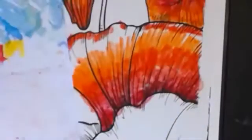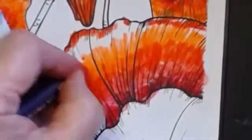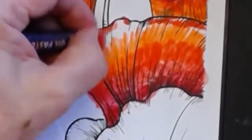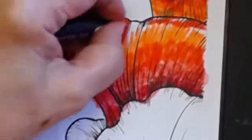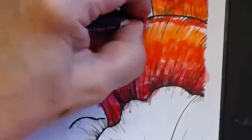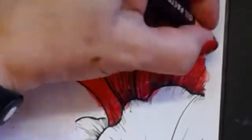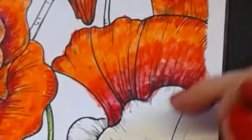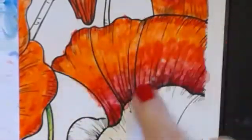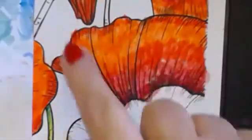And just put the curl on there, just a bit of shadow, because again, colour books are really good. They show you where the shadows and the darks and the lights are by cross-hatching and lines and no lines, so you know that there's going to be a curl on that. So I've got a bit of dark on the edge, but not the very dark, just the mid-tone.